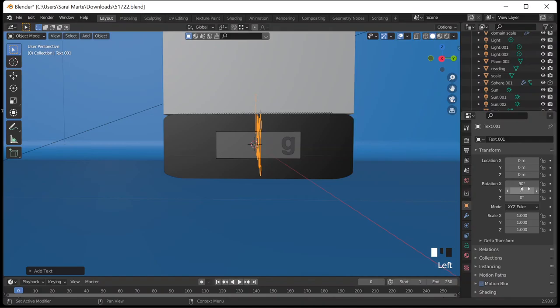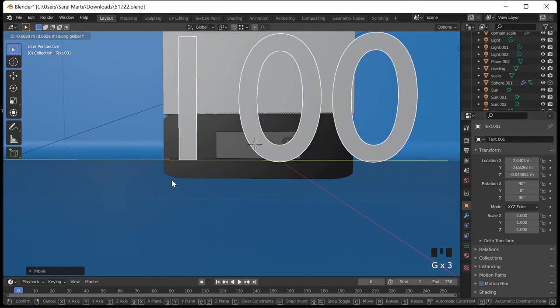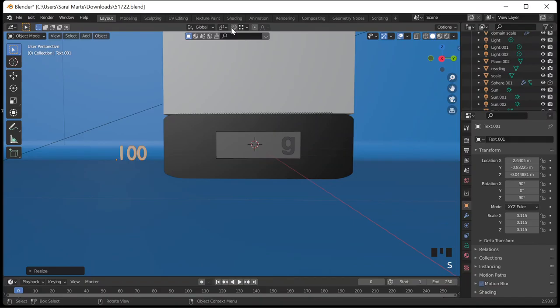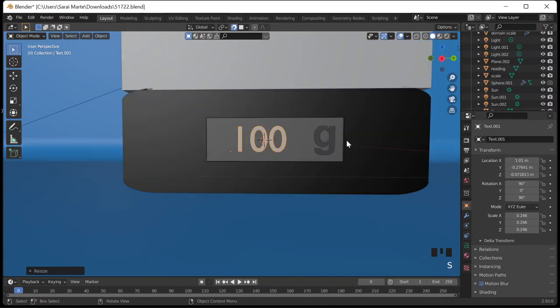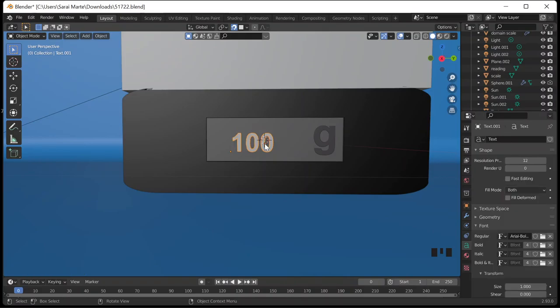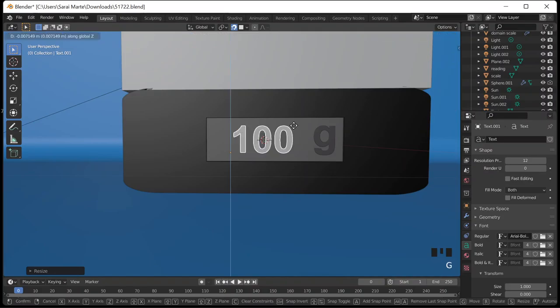Get out of edit mode, bring it over with G on X, and bring it up a little bit. I think I'm gonna turn on snapping. Let's scale it down, turn on face snapping, and then just right there. Let's scale it up. I don't know the font size that I used. If I go to object data properties, over here, if it's a font, and I go to font, regular, I'm pretty sure I used this one. Hopefully. Okay, and then I can scale this. Does that look ugly? Maybe if I move it downwards. Maybe if the G is smaller. How does the scale look?